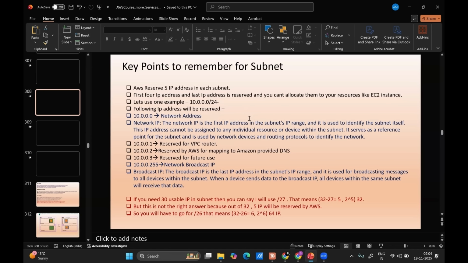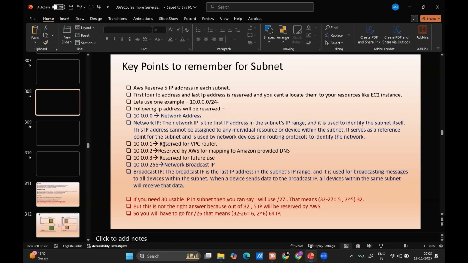Now in the real world, you just know the concept and you will consider this fact in your calculation. That's it. You don't need to care about where these five IPs are being used. This is how AWS works, and it will not impact you. Just keep it in mind for your calculation. But if you appear for the Solution Architect Associate level certification, this can be one of the questions.